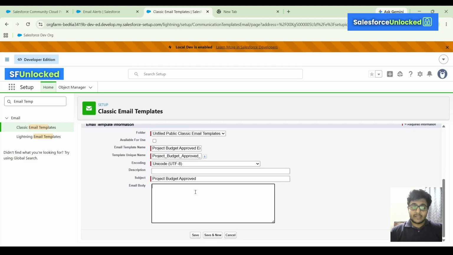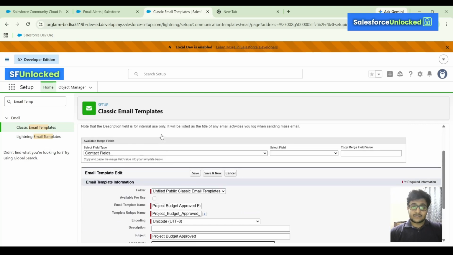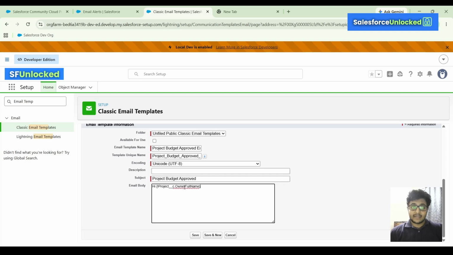In the email body, first, okay, we have this merge field component here where we can add the project fields. So here I will select project fields. I will select the field name. So I want to address the project owner. So I will add the name of the project owner in this email template, like hi project owner, the project.